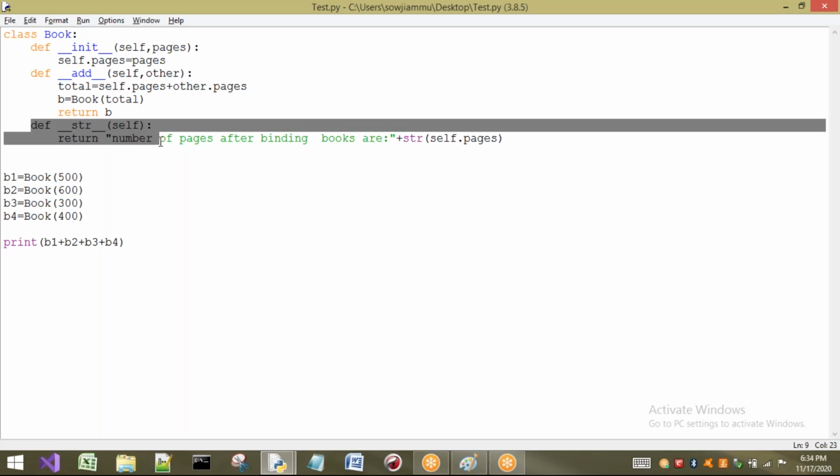Anyway, about this method I will discuss more after completing the concept of inheritance. If you know about the toString method in Java, it is the same.